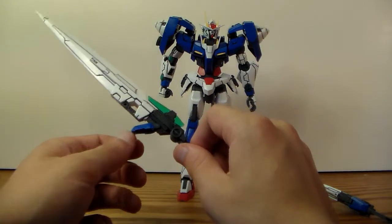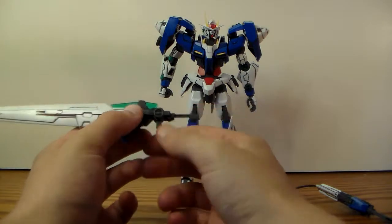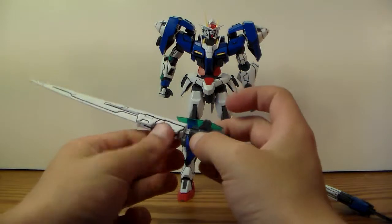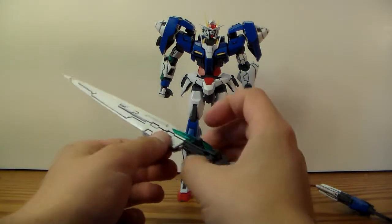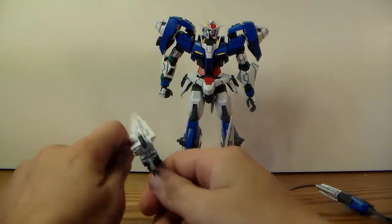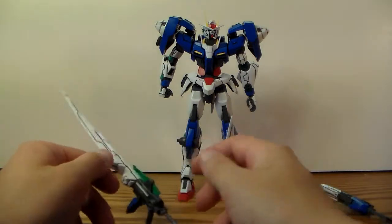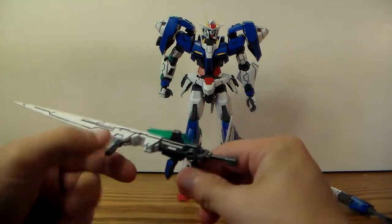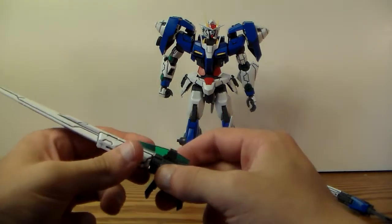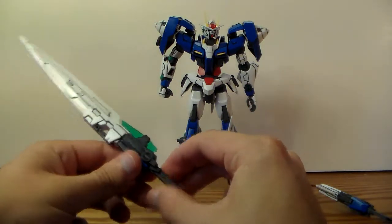But what you do is you pop this blue piece down here. And then you take this piece inside the handle. Pop that down. Remove the blade. Rotate it a little bit. Pop that out. And you've got a little gun that he can hold and shoot. That's pretty cool. I love the way the transformation is. It's nice and easy. It does pop out. I wish it would rotate like the GN Sword 5 of the 00 Quanta. But it's still a pretty nice transformation. Pretty simple and easy. Just move that guy back there, and he's back to a sword.